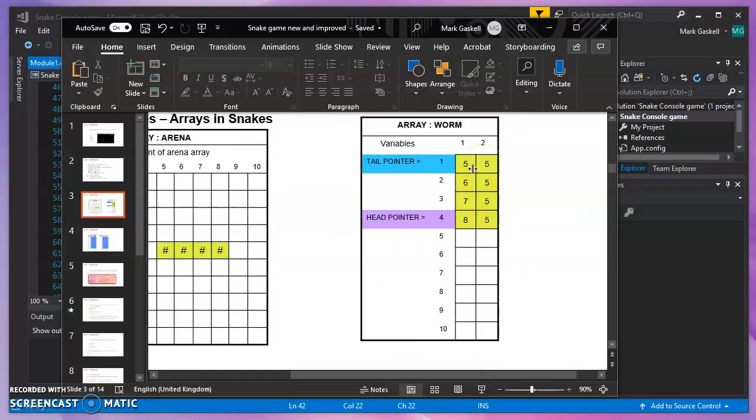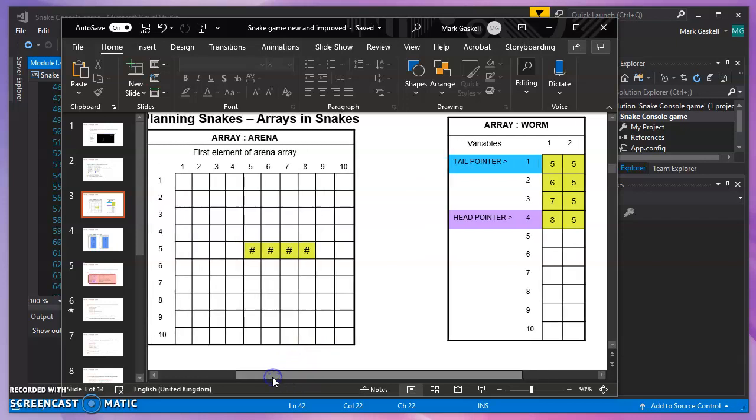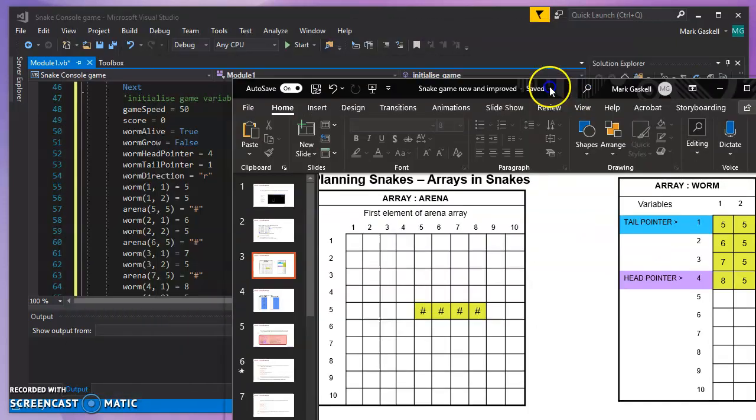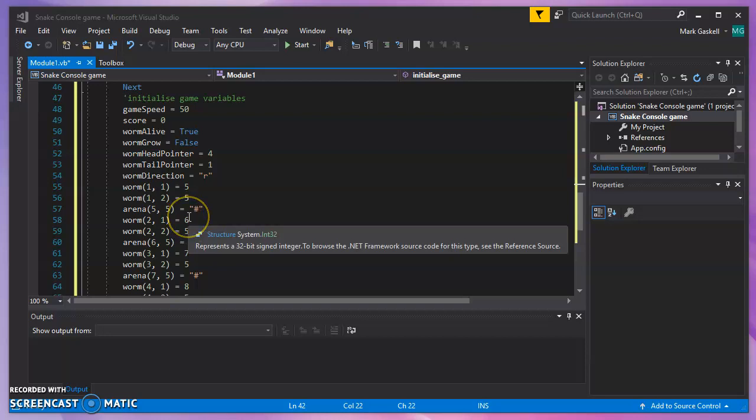So we've got something called a tail pointer, which is going to be 5. So the tail of our worm is this, although we can't see it any different from the front and back, to be honest. So the tail's here. We know that because it's 5 on the X, 5 on the Y. And then we've got the head, which is here. So 8 and then 5. So just be aware of those diagrams to show you. Visually, I think it just helps understand things when you write out your code.